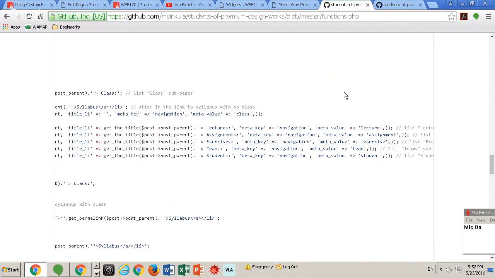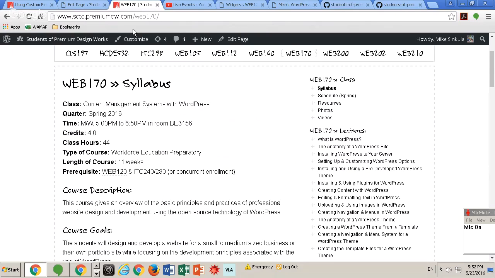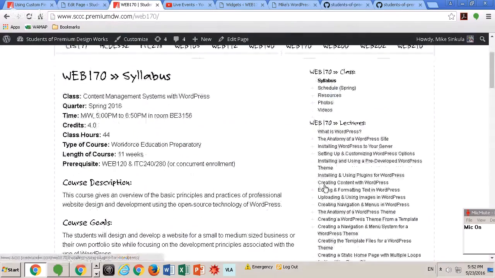So therefore, in my functions file, I have a headline for lectures, and I'm saying go get the meta key or the custom field of navigation and see what the value is. The value is lecture. So therefore, write out all of the pages for WEB170 lectures.